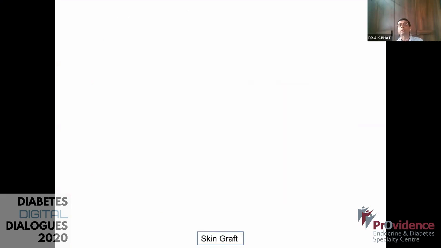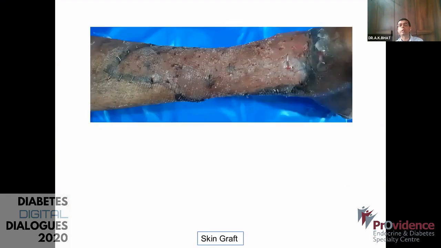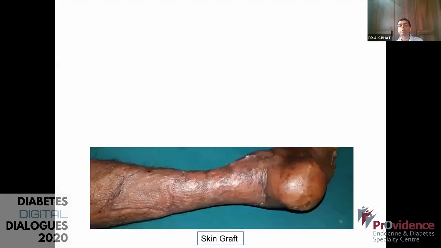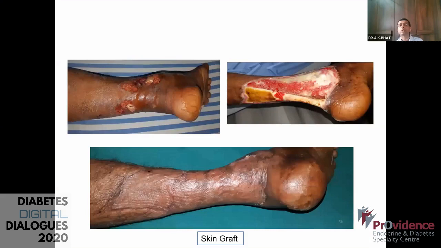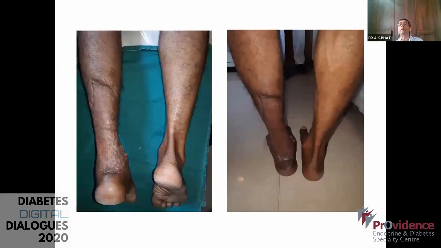So just taking you through the stages of the skin graft. This is the skin graft on first dressing, and this is the well-settled graft after a few weeks, and this is what it was earlier. You can see the amount of mistaken identity by the initial surgeon, which is a classical case of mistaken identity. And then the graft settled well. Now the patient, in spite of losing the tendo Achilles, is able to weight bear and walk, and the wounds are fully healed. So this is a late post-operative view.